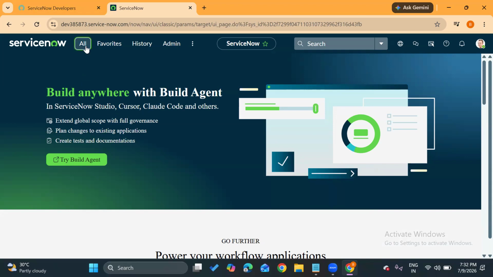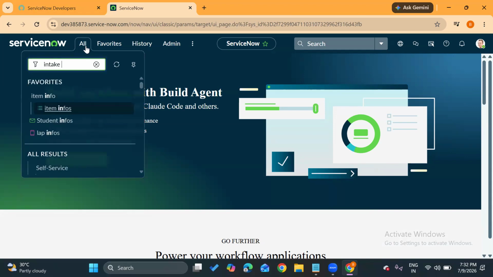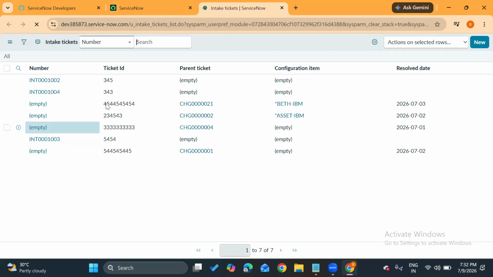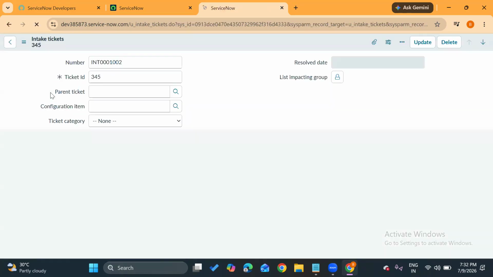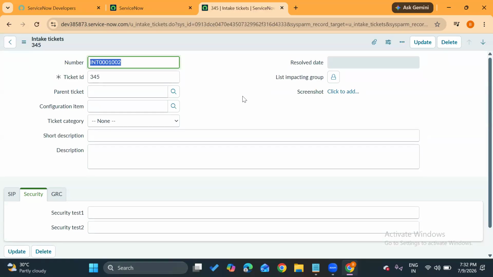So basically, the purpose of dot walking, let's say, it works only for reference fields. If you want to access the referred table columns, let's say we have a configuration item.